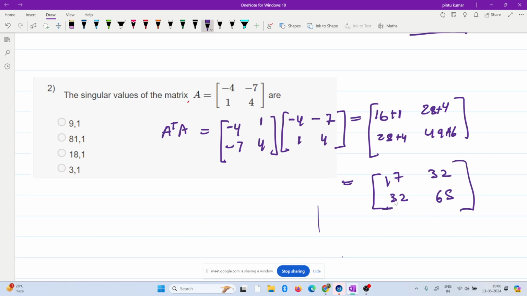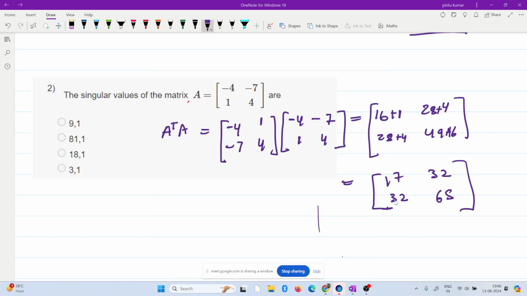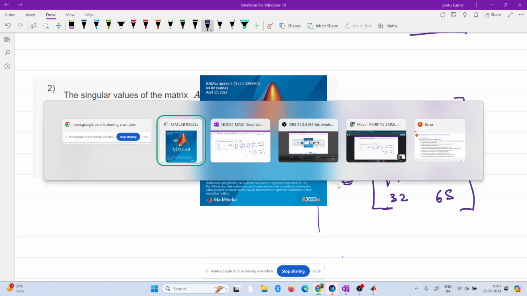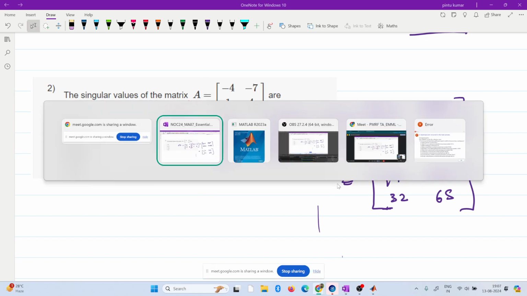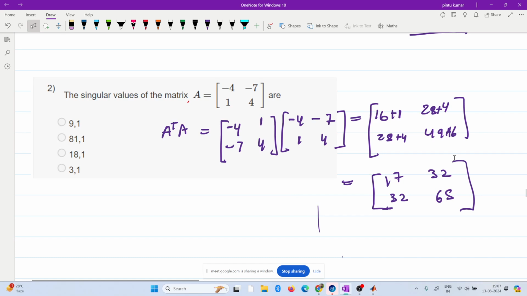And we have to find the eigenvalues for this particular matrix. I'll just cross-check my calculations with some software so that you know that I'm doing the correct calculation. You can use Python or anything. I find MATLAB to be the quickest in terms of typing, so I'll use that. Okay, can you please tell me the eigenvalues of this matrix that we have obtained, A transpose A?